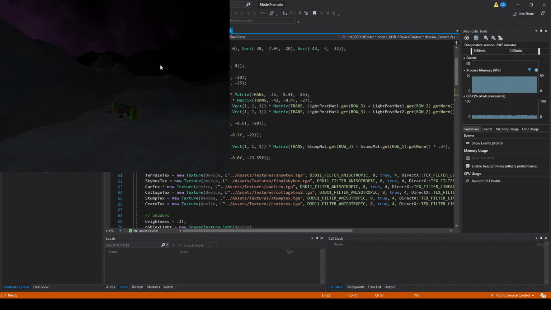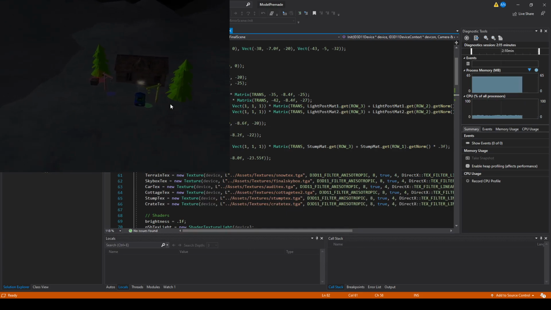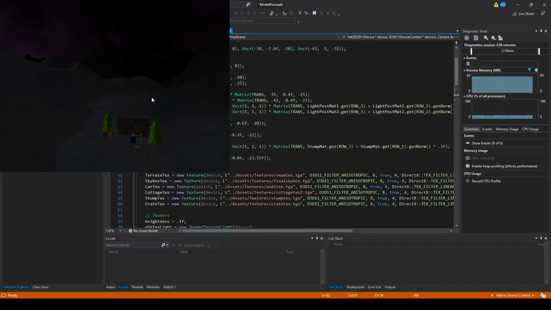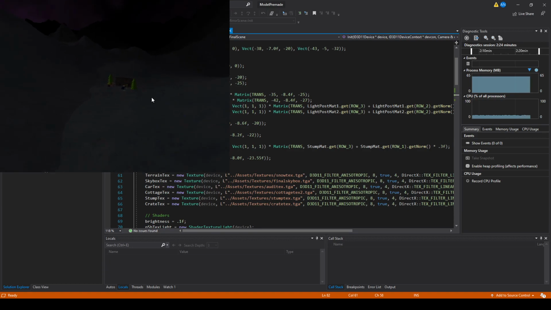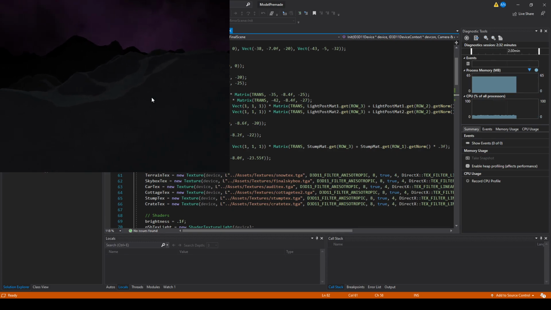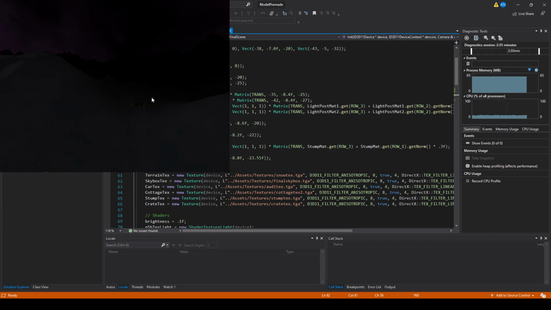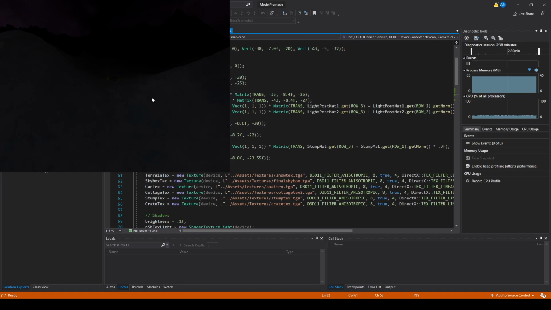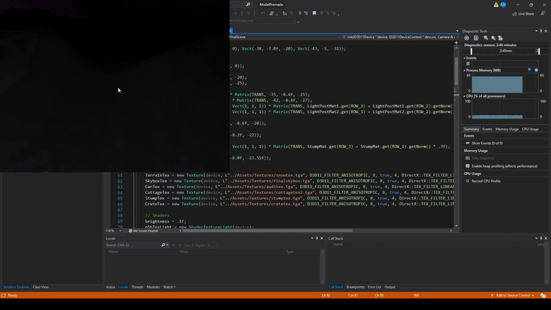And I also have a fog effect for the terrain. So the further out we are, the darker it gets. And the fog effect should also apply to all of these objects, but I have the fog effect set pretty far, so I might not be able to see it, or it might take a bit. Let's see. We'll just show off more of the terrain and the lighting on it. And okay, it's almost there. And yeah, the objects are getting dimmer, and now they're completely gone. So yeah, there's the fog effect.